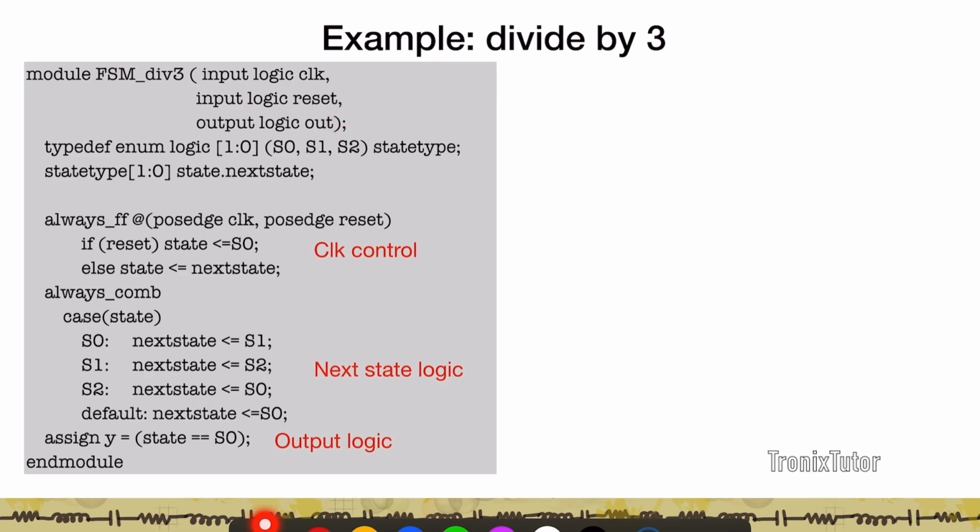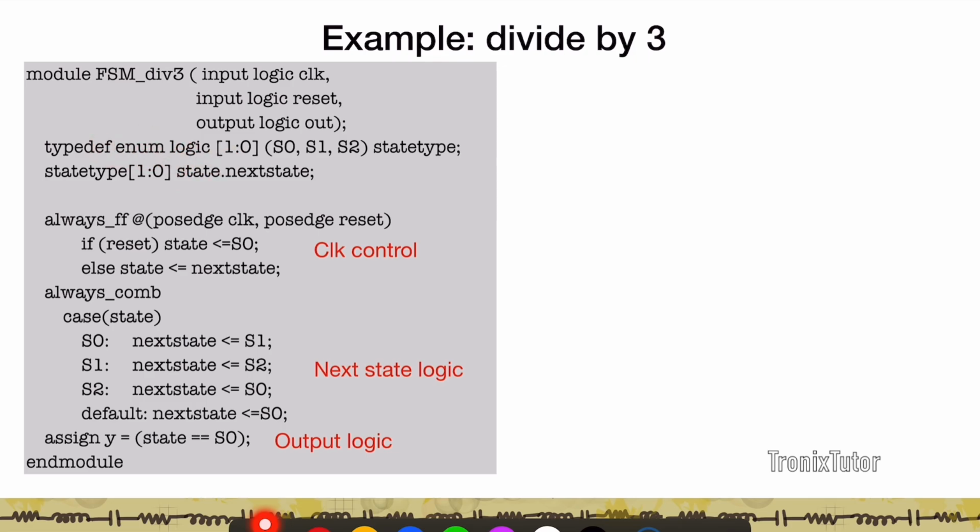If you look at the code, it roughly falls into three parts. There is a clock or a register which is controlling a state variable. You have a logic piece which is telling you how the states transition, so from the current state to the next state. And then you have a part of the code which is telling you what the output should look like. So the first step in implementing an FSM is using this definition, which is defining the state type.